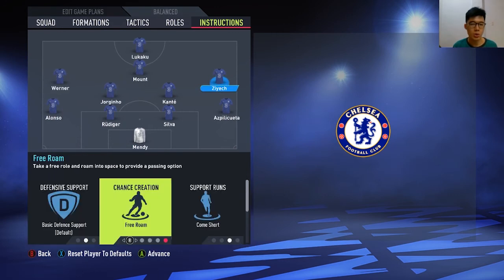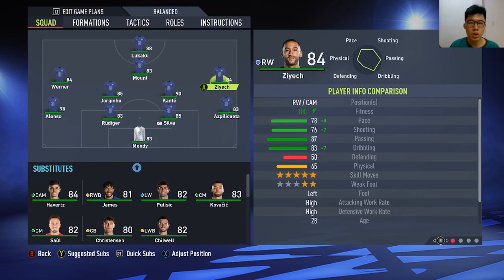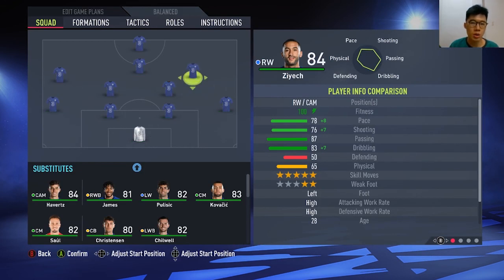And for Ziyech, it's going to be free roam and come short. This one is a special case because, as I mentioned just now, Ziyech is basically a playmaker who plays on the winger position. He's an inverted winger. The reason why I put him on free roam is because he's a very creative player. He's a playmaker, and come short because I want Ziyech to play as a midfielder even though his position is as a winger. By putting the instructions on come short, he's going to play a lot more like a midfielder. He's going to come short to another teammate, so that the teammates can short pass to Ziyech much easier. That's how I want to play Ziyech.